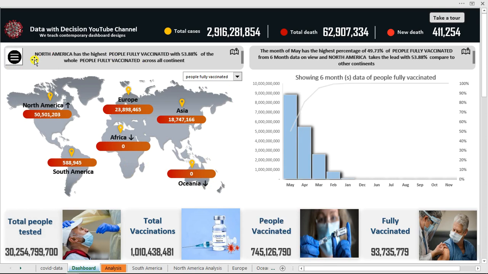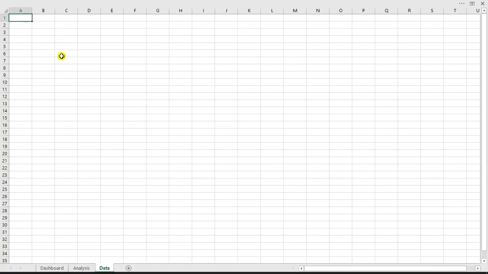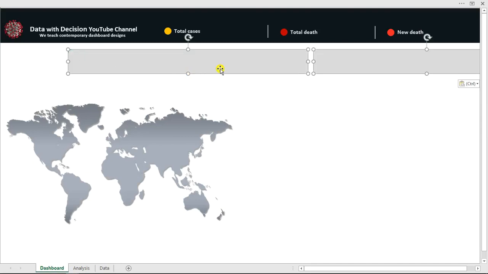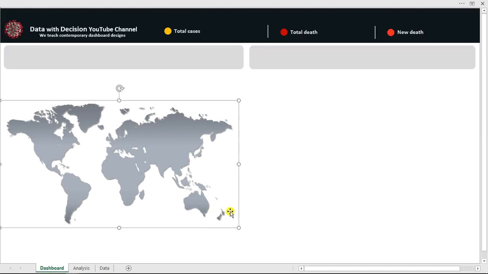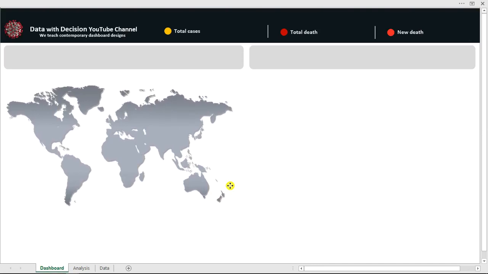So what we are trying to do now is for you to create this particular kind of commentary for our dashboard as well. So let's go and have it right there. So right here is the dashboard. I'm just going to paste it right here because I have it copied already. So it's very good. It's going to be dynamic. So we have it right here. I'm just going to make sure it's sitting right and give it a little bit of space at the top right here. So we have something beautiful like this. So right now we can start to work with our map.